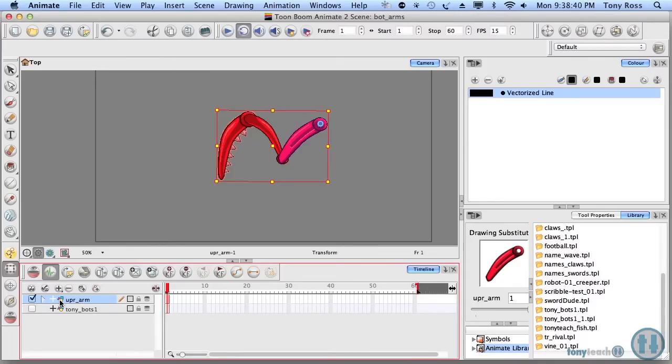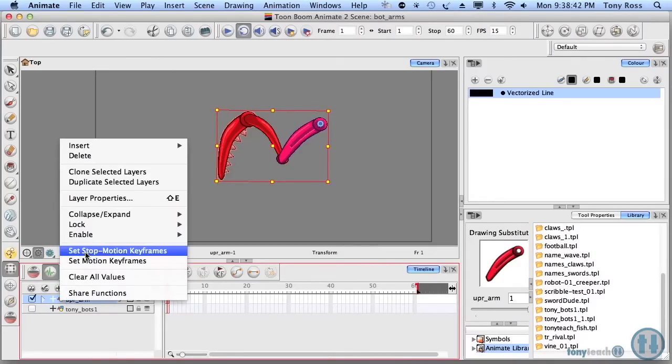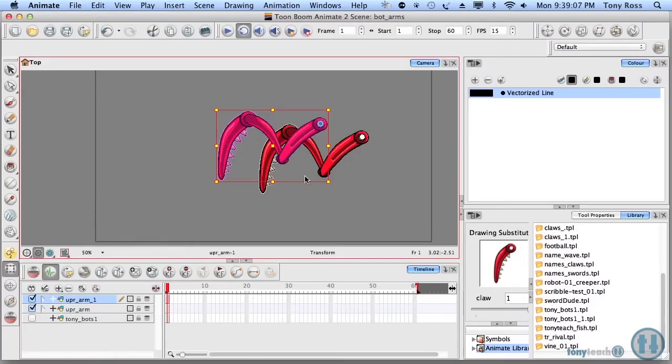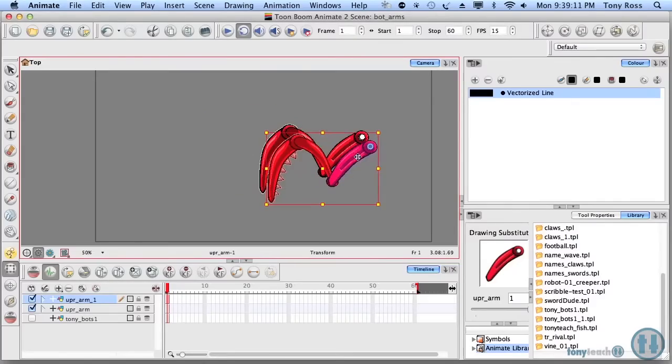So I'm going to collapse the view of this real quick. And what I want to do is right click, and I want to duplicate the selected layer. So now I have another one, exactly like that. What I want to do for now is simply click and drag this out of the way. This looks like it's a little bit complicated here. So my duplicate copy, on my timeline, I'm going to move it right above the other one. So we have our duplicate copy.